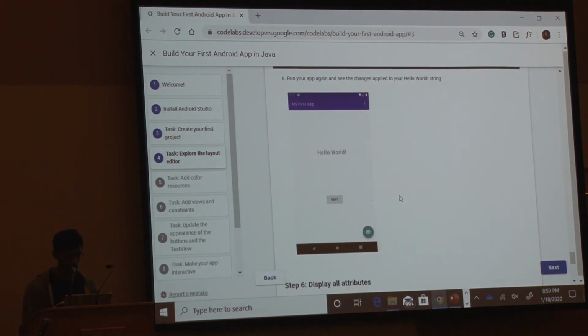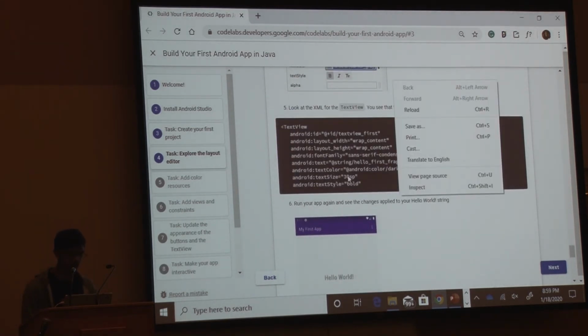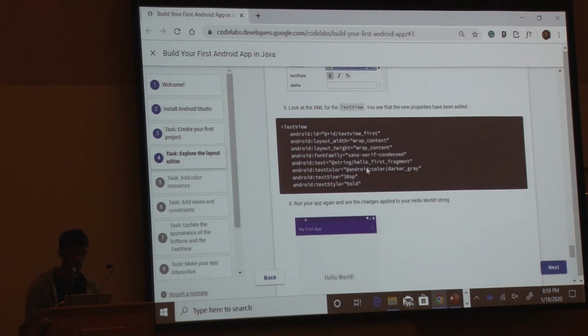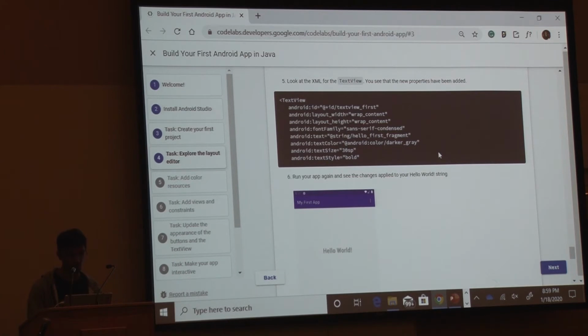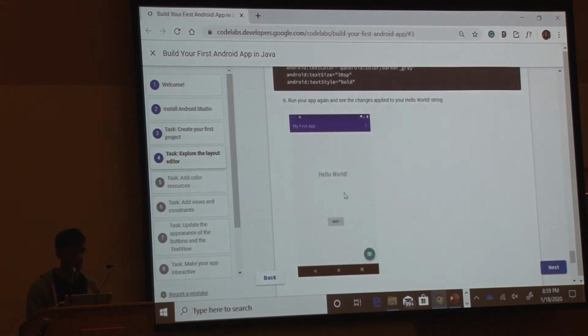So now we can run the app again after editing this, let's say. So if you want to make it bold, change the title, or maybe change positioning, all in the code, it will still work dynamically in the final result on the emulator.